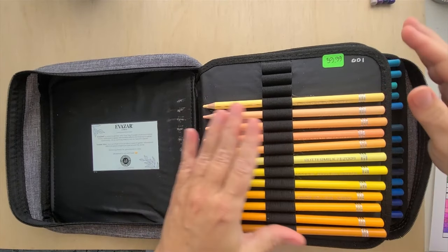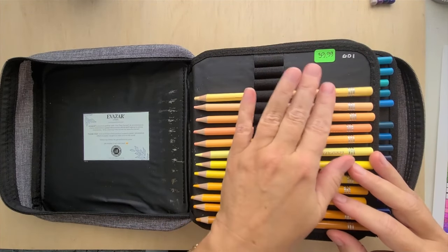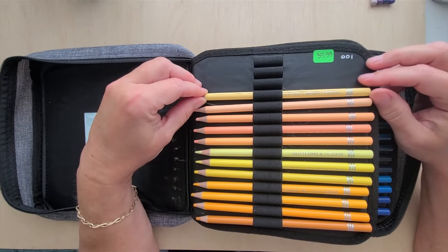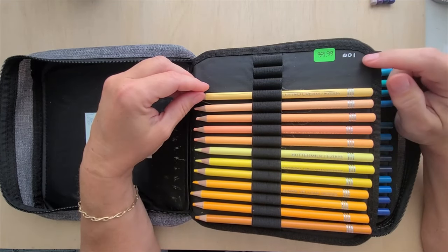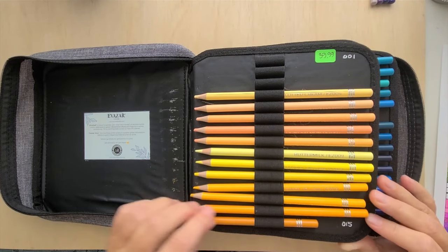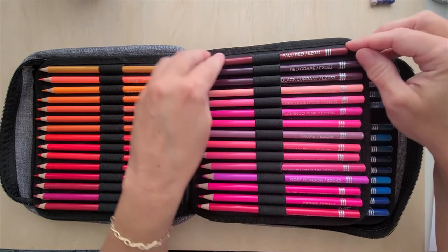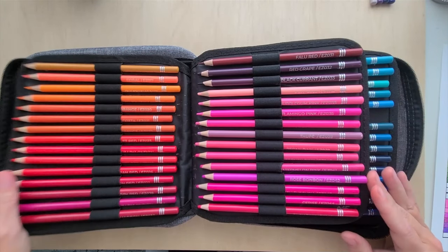I went ahead and numbered, so I have already shown you other sets where I have a slip of paper that has a colored color and the number all the way down the line. Because these are numbered 1 through 130, I didn't have to do the cheat sheet, but I did do a number at the top and a number at the bottom in acrylic white paint, a paint pen, so that if I have a lot of these pulled out, I can just slide and see what range I'm in per page of the pencils.